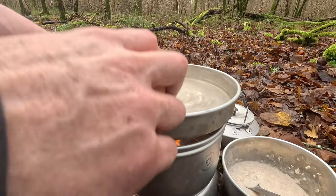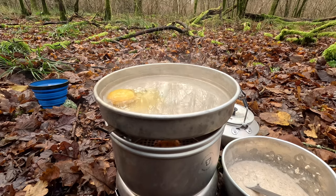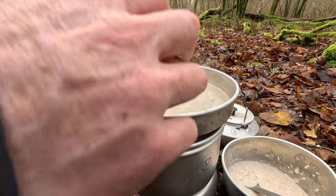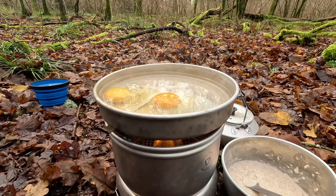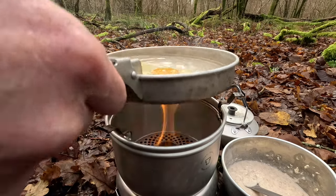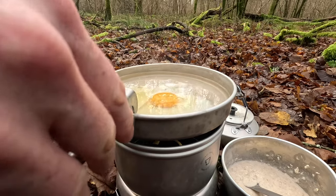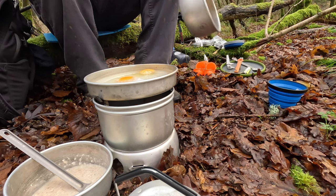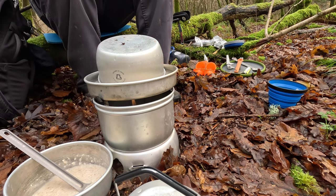Right, I've almost got a boil, so let's see if I can crack these eggs neatly. Trying to keep them in the middle as best I can, or together, so that then I can use a lid. When you're cooking poached eggs, if you boil it like mad, then they're all going to come apart. So you do have to control the heat a bit. As I say, there is a simmer ring for this. So if we lift that off, drop that in there, just to bring the heat down a little bit, and we cook them slowly. That will be the way. Let's see if we can balance the lid. There we go. Just let a bit of steam build up to cook the very top of the yolk.